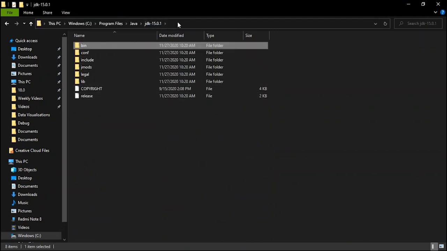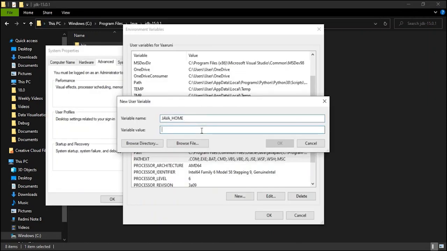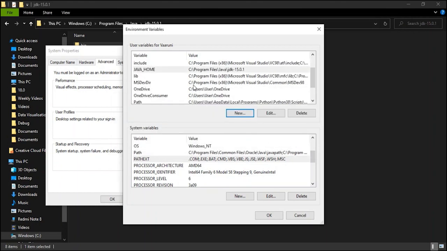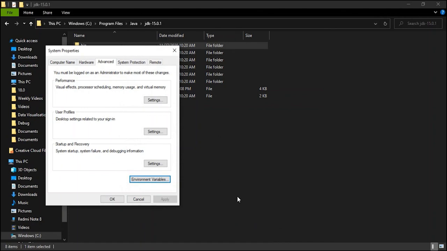Wherever these folders are present, you can copy the whole file path, then paste it in the value part and then click on OK. So this is what you need to do. After this, we can close this window, or you can click OK. So the environment variables have been set.